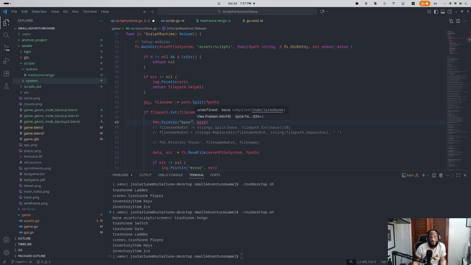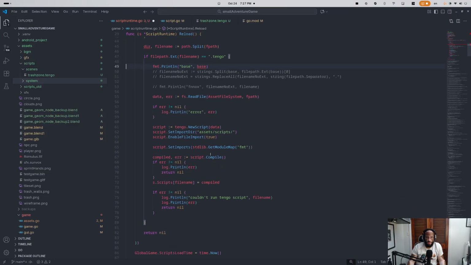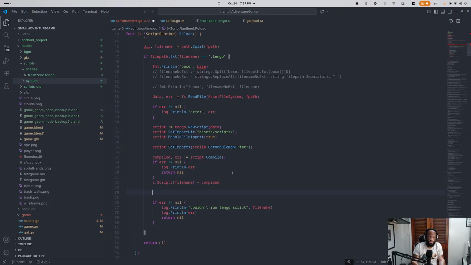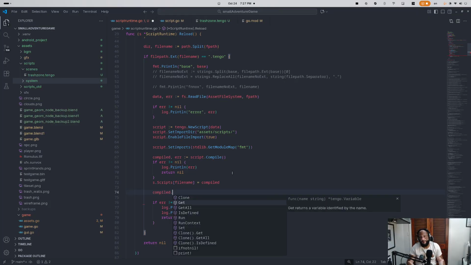I mean, I guess I can make it so that... Nah. Well... Well, wait. Once we run the compiled script, we can't specify what we're going to run. We're just going to run it. We can get an output. Get all, huh?